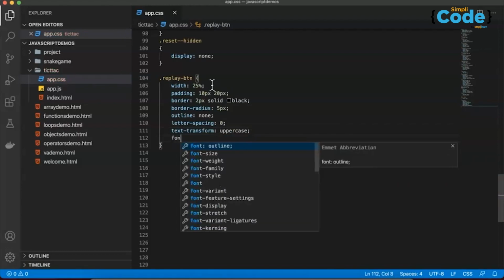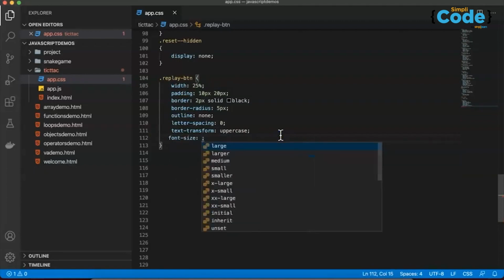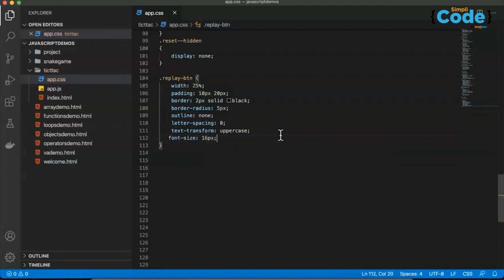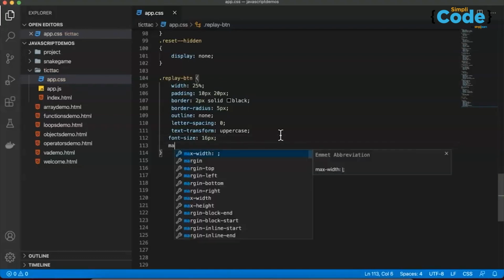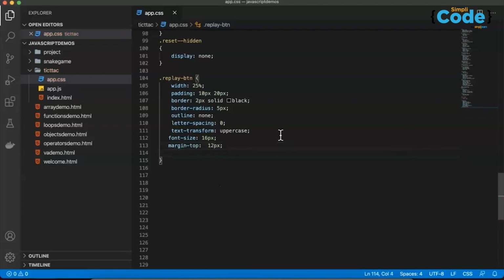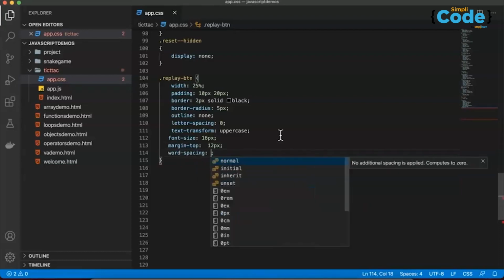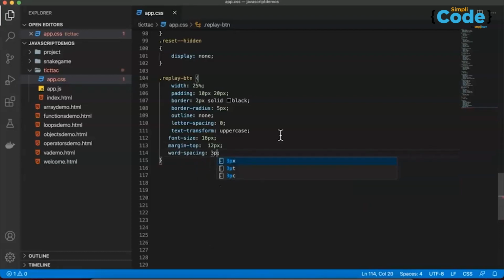Next, font size, we are taking 16 pixels. Then margin top would be 12 pixels. Then word spacing, that you are taking 3 pixels. Followed by background color.